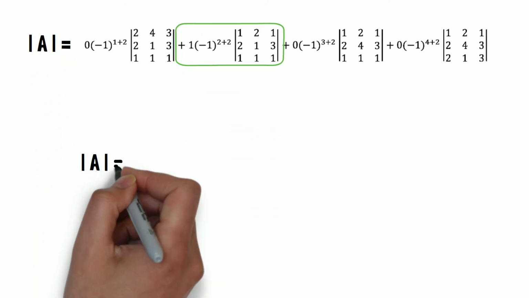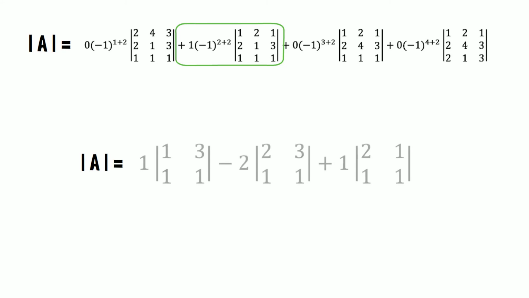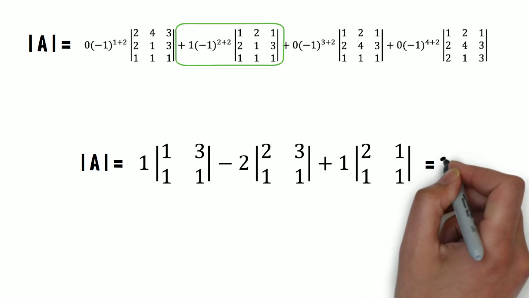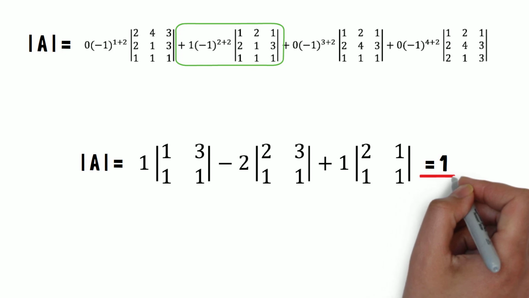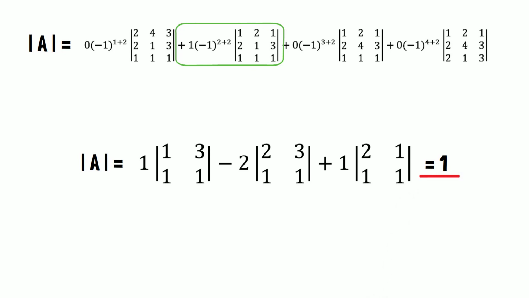1 times negative 1 to the power of 4 equals 1, meaning that you only have to calculate the determinant of 3 with entries 1, 2, 1, 2, 1, 3 and 1, 1, 1. You can see how we solve this on your screen. We use the rules for determinants of order 3 that we also used in our previous video. We end up with the final answer of 1. This means that we have found the determinant of A by using cofactor expansion. If you want to, you can pause the video so you can calculate this determinant yourself.